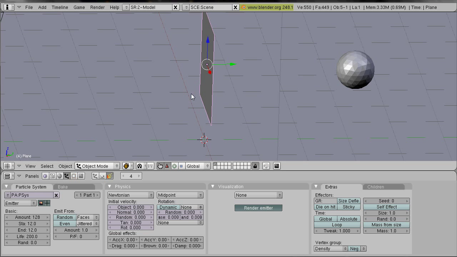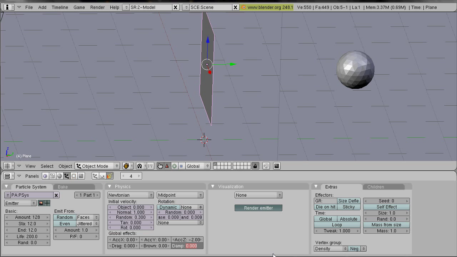Now we add some normal speed and some random speed, so that the other shards also collapse. And we want some gravity, so we set a negative acceleration in the Z direction.